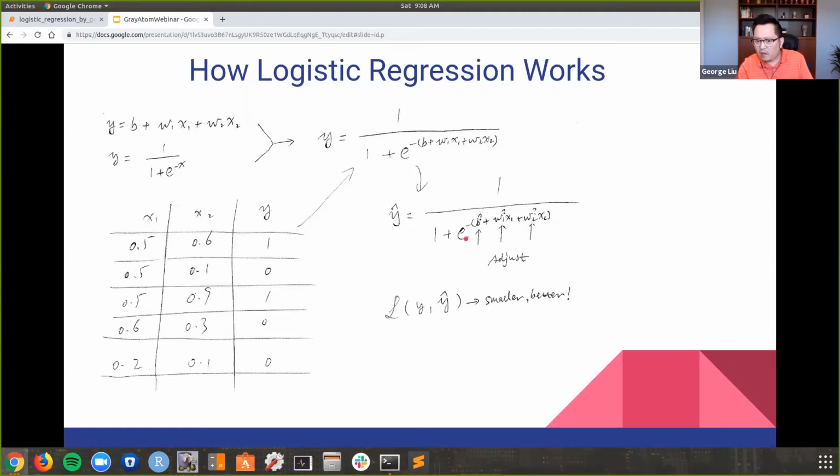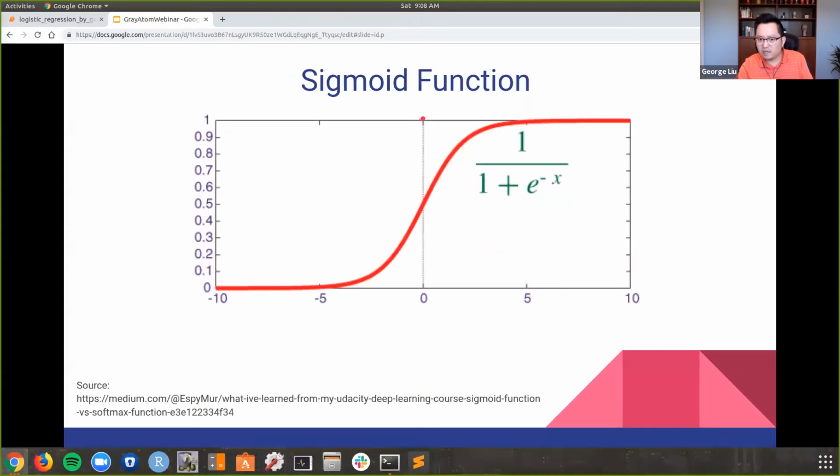However, remember, all these predictions are still going to be numeric, maybe 0.8, 0.3, all these things. Although they are bounded between 0 and 1, they're not the binary outcomes yet. And remember what we said when we were talking about the sigmoid function. We said if the y value is bigger than 0.5, we're going to say this is class 1, and otherwise this is class 0.